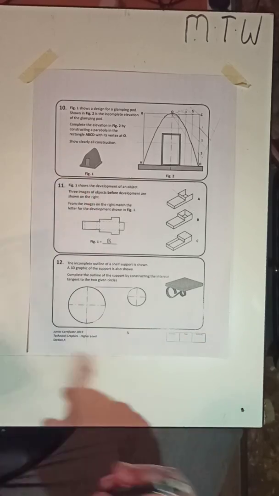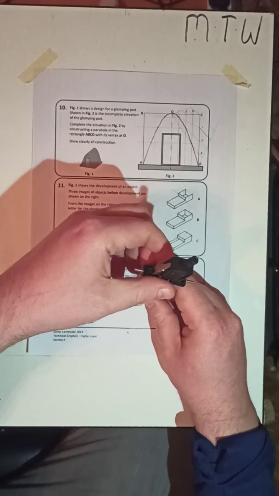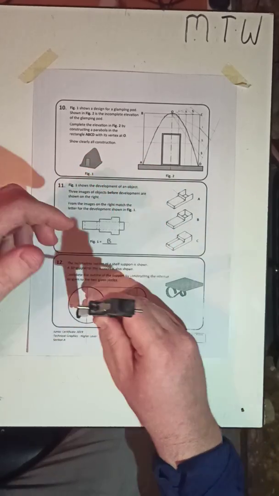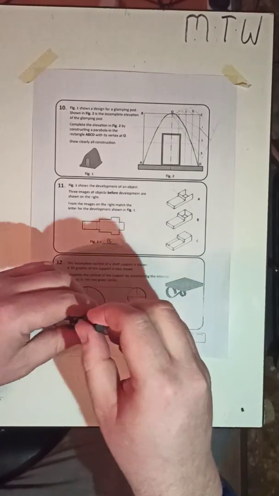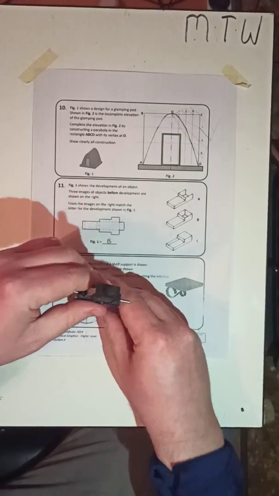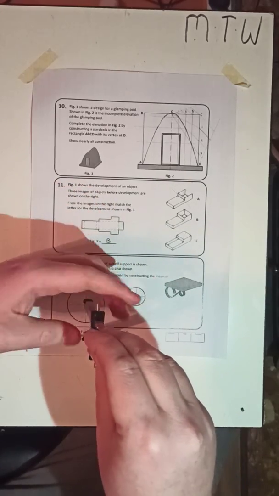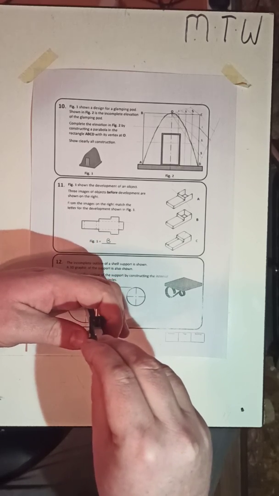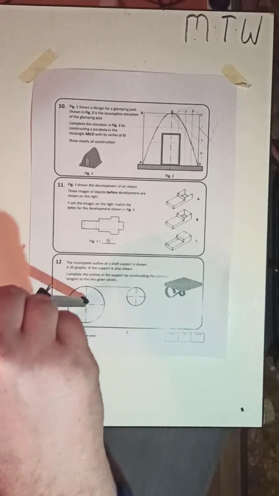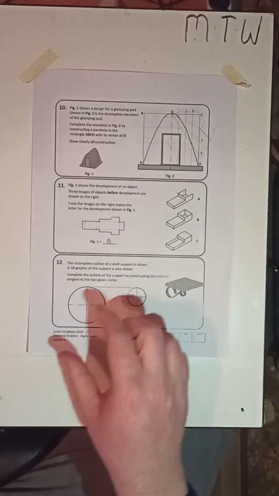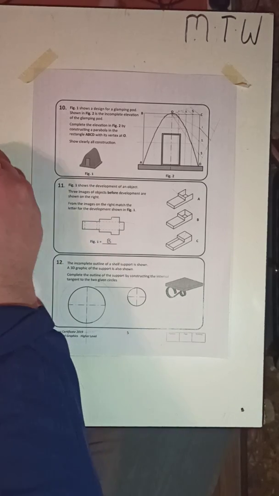So I'm going to draw a line out like that. I'm going to take the radius of this guy, and I'm going to add it on to the end of that. Now when I add it on to the end of that, the other circle disappears. It becomes a point. So I've taken it off the original circle and I've added it on to the end, and I have the new circle in there. So now I have a new circle and a point, okay? And I just work away as normal.